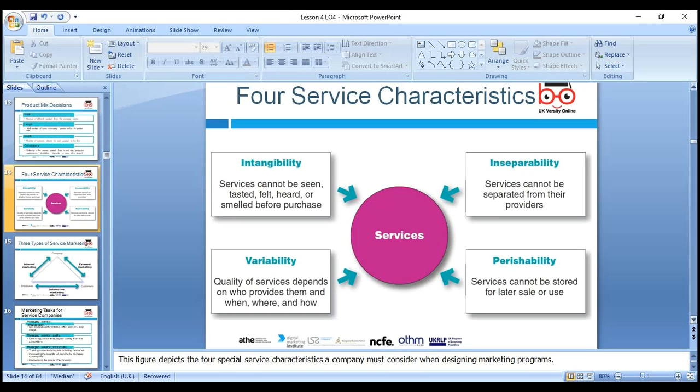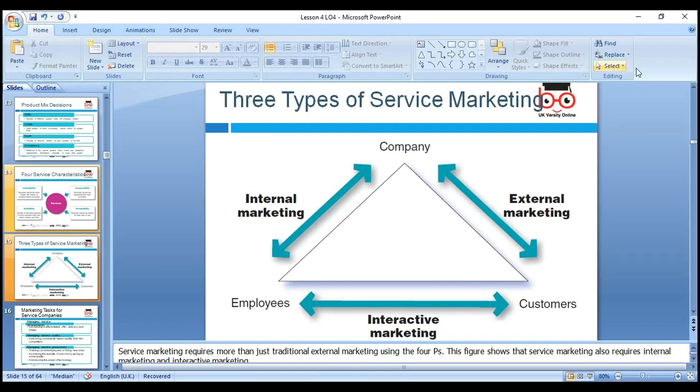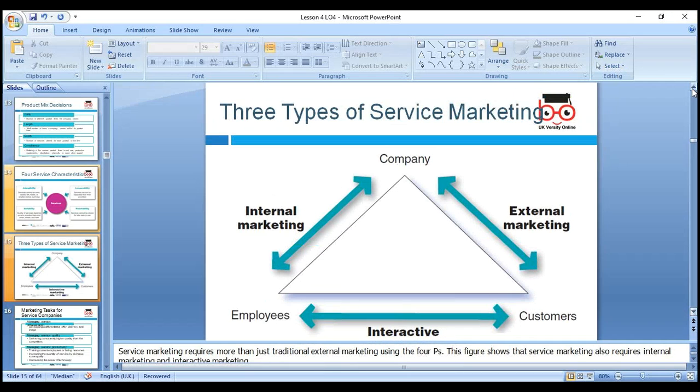That's why, in the 7 P's, we need to look at the people. We need to recruit them, and train them on when, where, and how they have to act, and how they can address customers. Inseparability: a service cannot be separated from its provider. You have a product, and you have a service, such as after-sales service, so they link with each other. Perishability: a service cannot be stored. It is instant, because service is instant. First impression is the last impression. So you need to understand well how to act and react with the customer on different occasions.